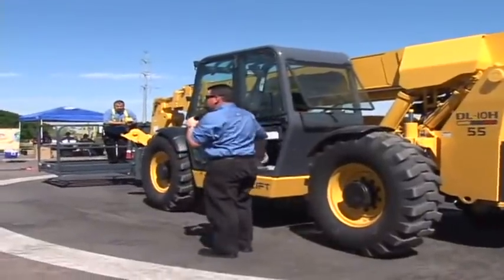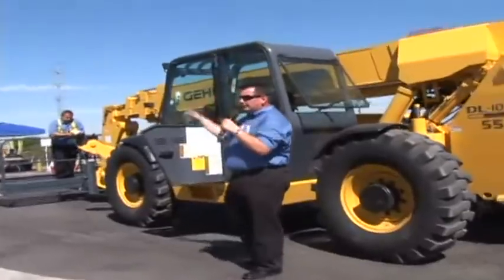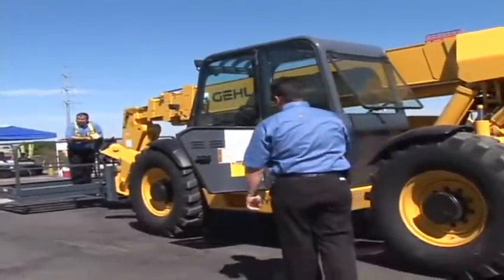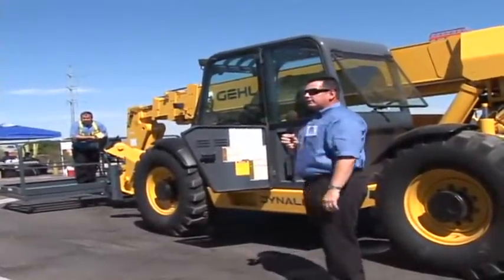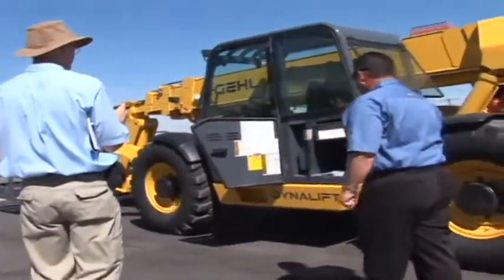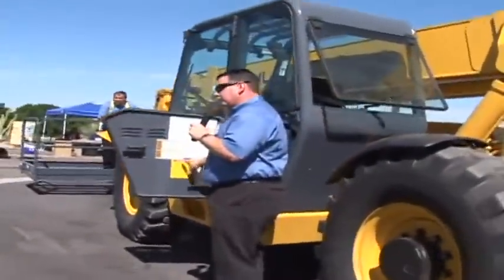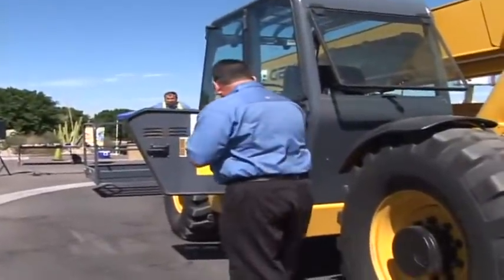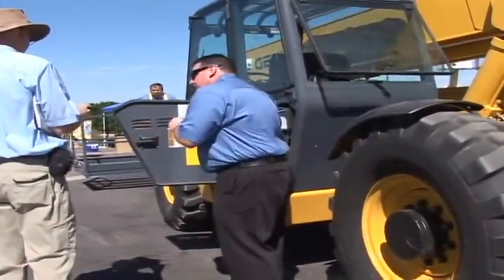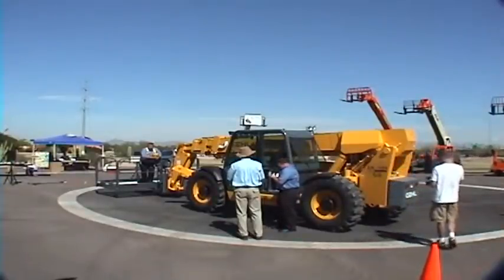We also offer a side storage compartment in our DL series, which is standard. It allows the operator to put his chains, gloves, hard hat, lunch, whatever it may be, so that they're not crowding their feet on a job site, bouncing around, open ROPs, and get stuff caught up underneath the throttle or the brake, or falls out, or gets caught as it's dragged from the side of the machine, whatever it may be. It also has all your maintenance information listed right here, all the part numbers, diagnostic codes for transmission, and other general information. Fuse panel accessibility right here, as well as a transmission module for indication should you have a failure in your transmission. And then we have a nice little sensor up here which is built into the PWP system, which we'll show you here shortly.